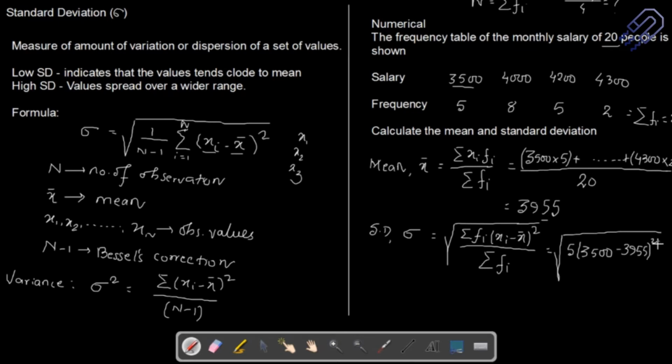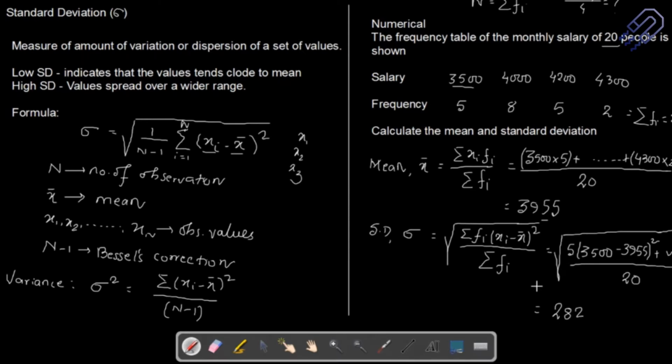That means whatever value you're going to get is all going to be positive. Okay, there is no question of getting a negative value here. You're basically going to get the correct standard deviation, and then what you do, you just keep on adding all the 4 values. Okay, 1, 2 and 3. So the remaining 4 values you can do it in a similar way, and divide it by summation fi, that's 20. Okay, so if you do the calculation, your answer should be somewhere around 282. So that's the standard deviation.